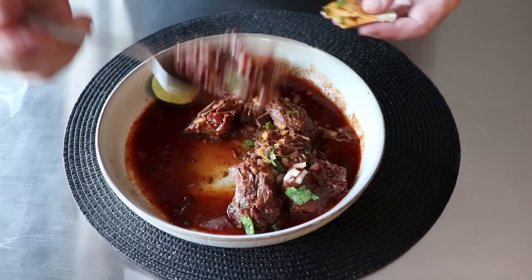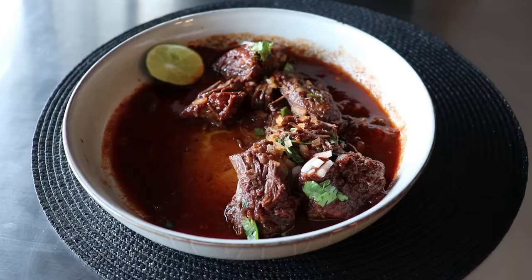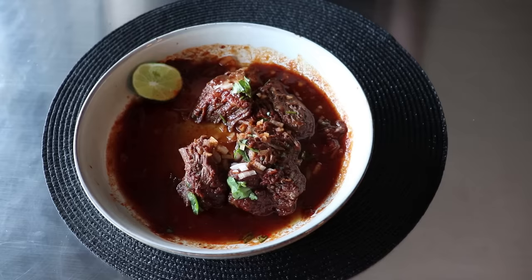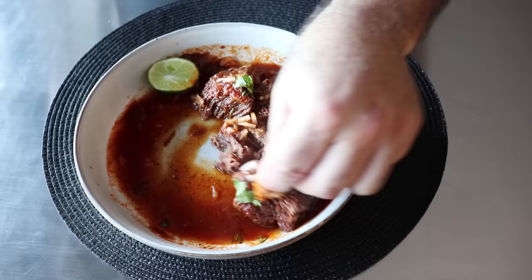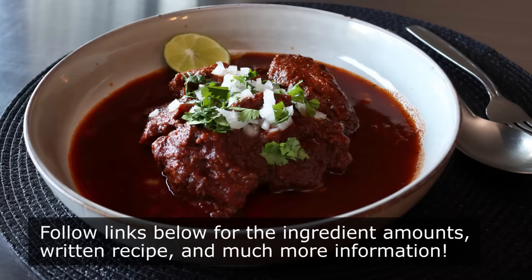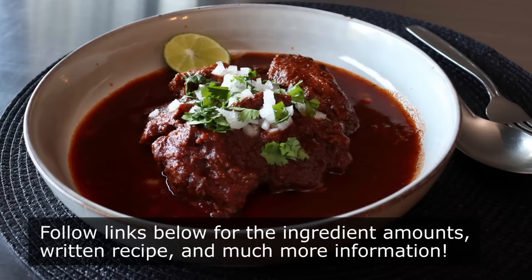For a complete meal, I generally like to serve this alongside some Spanish or Mexican rice with maybe a nice crisp green salad — that makes for one of my favorite meals ever. But anyway, that's my take on beef birria, the stew-like version at least. As I teased earlier, we're going to take the leftovers and turn them into birria queso tacos, which we'll then dip into a soup made with the leftover sauce. So please stay tuned for that, and I really do hope you give this a try soon. Follow the links below for ingredient amounts, a printable written recipe, and much more info as usual. And as always, enjoy.